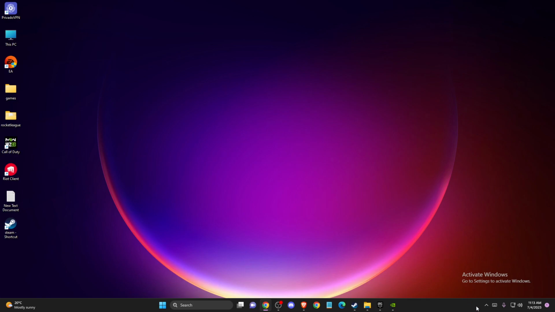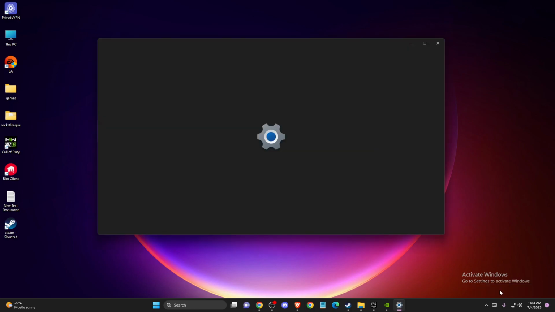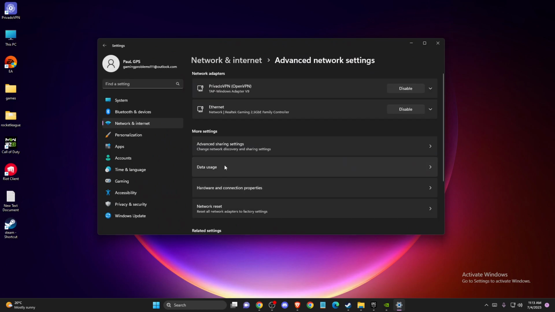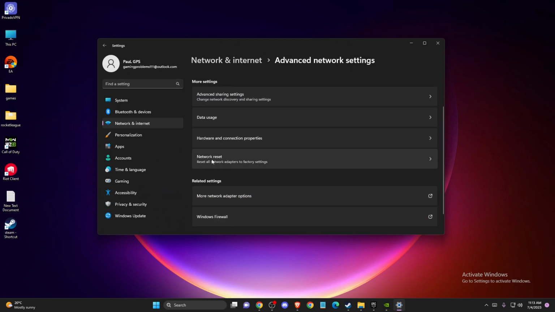And if the problem persists, then you need to go to the system tray. You will see your internet access here. Right click on it, go to network and internet settings, and then go to advanced network settings here, and then just reset your network adapters to factory settings. And keep in mind that if you're using Wi-Fi, you need to make sure that you know your password, because you'll need to re-enter your password again here. And restart your computer, and then look if the problem persists or not.